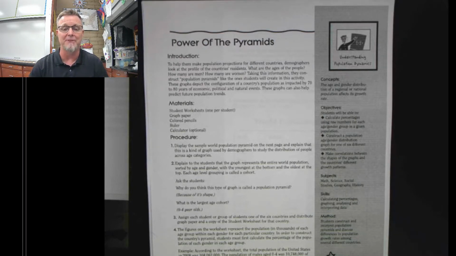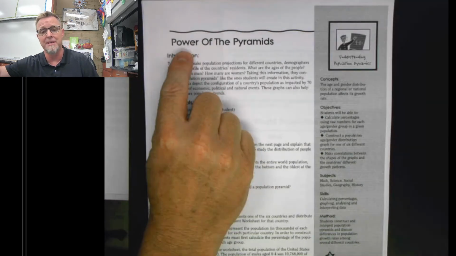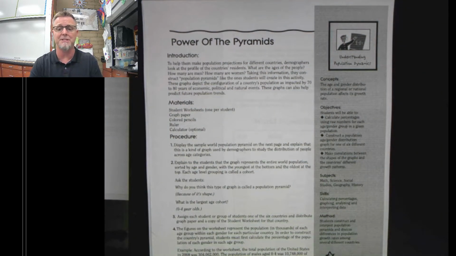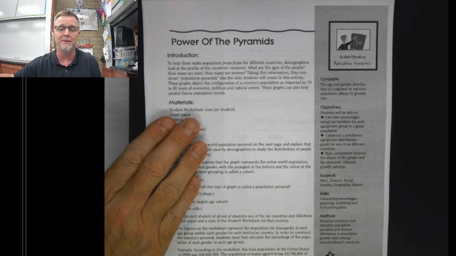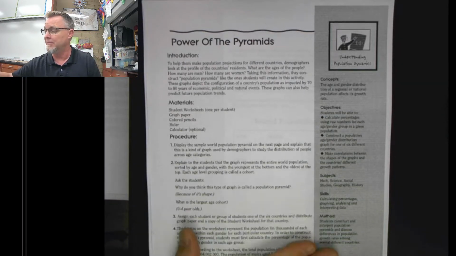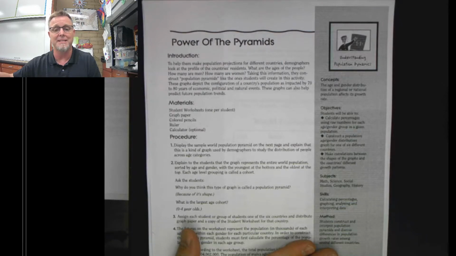Population demographics. So on our class webpage, I want you to look for this document, The Power of the Pyramids. It's in the population section. When you get it and open it up, you're going to see a few instructions at the beginning that talk about how you're going to need some graph paper and stuff like that. Well, let me just give you the nuts and bolts of what you're going to do. If you want to read through all the instructions, fantastic. Or you could just do what Mr. Kennedy is going to tell you to do here.